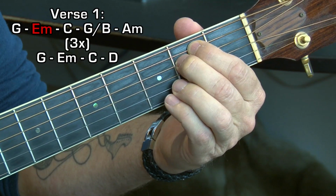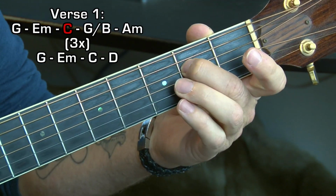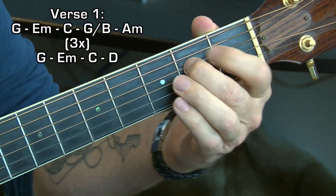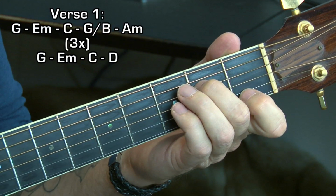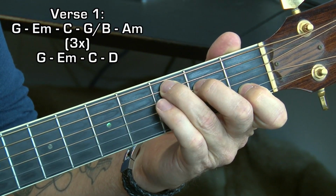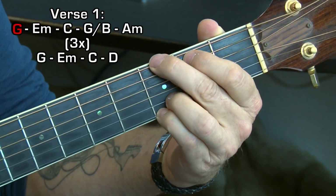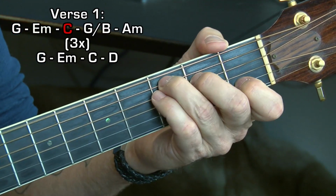Now, the next chord is C. Now the E minor chord shares this note with the C chord, right? Shares that E note. So don't take it off just to put your hand back in that same position. So the move to go from E minor to C is you pivot. Think of it like you're pivoting. See how I do that? This first finger drops down to the first fret on the B string. This third finger goes up to the third fret of the A string, but it's a pivot. This finger stays down. So E minor, C, right? So you get this, G, E minor. Now you pivot for the C.